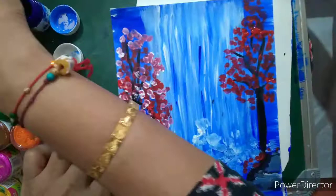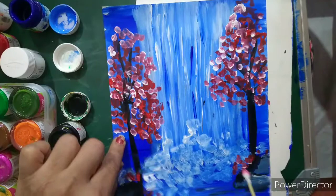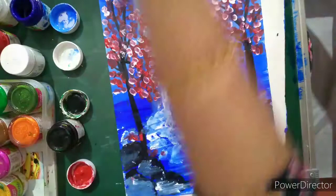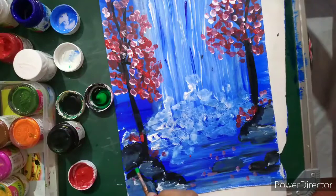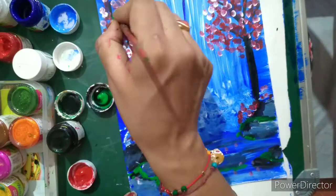There is no need to do any separate shading — just put dots and it will give the look of a very beautiful pink and red flower tree. Now putting some dots here also, then I am going to add a little bit of green color — any green — and put it in between the stones to give a more natural look, and put some green dots in the tree as well.